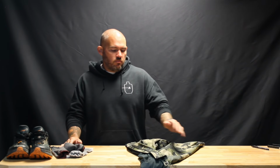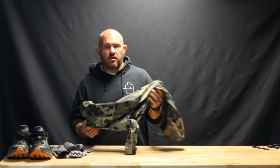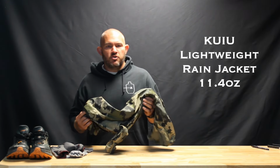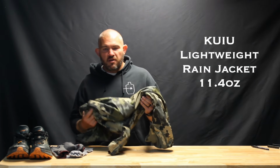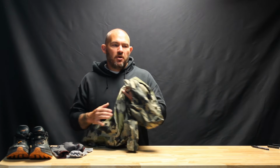Outer clothing wise, as far as weather, rain gear, what I brought with me was this lightweight rain jacket. Again, had this thing for years. This thing works awesome. It's a lightweight jacket, so you have to keep that in mind. After it rains a lot, you will start to get wet through this. This is not impervious to rain all day in heavy rain. That's just not what this is made for. But it worked for what conditions we had.